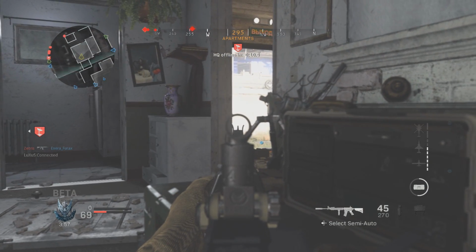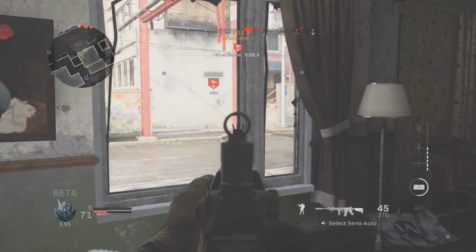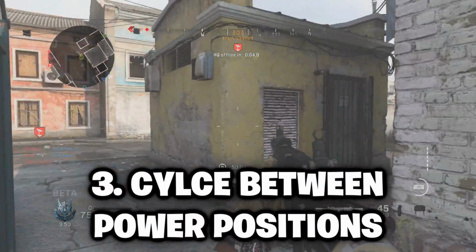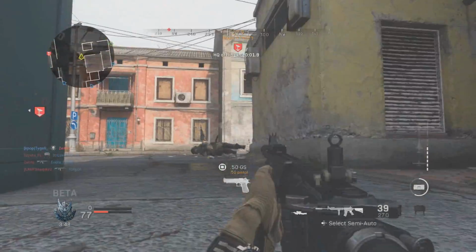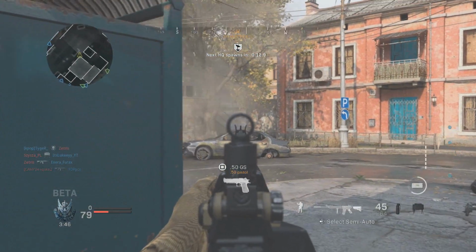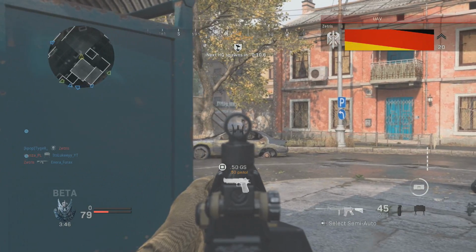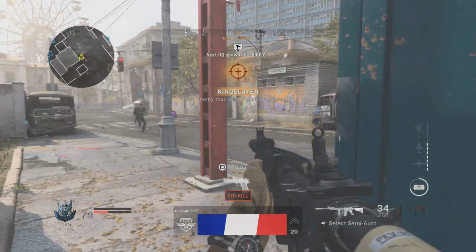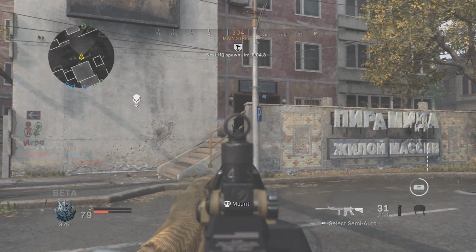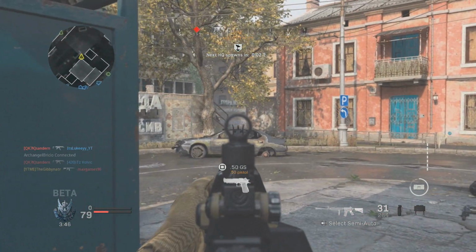Right, moving on to the number three tip, that's going to be cycling. So what do I mean by cycling? This might be a new term to you, but it's a very simple thing, and it's essentially that you don't want to be camping. So when you're going on a kill streak, instead of just staying in the same spot, which is super predictable and the enemies are going to figure out exactly what you're doing, you want to be moving from spot to spot.